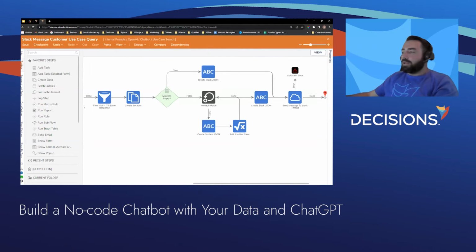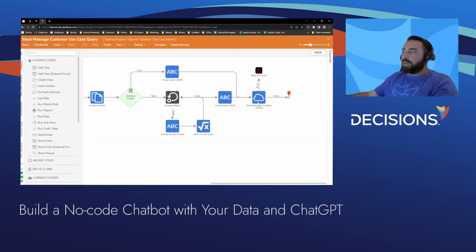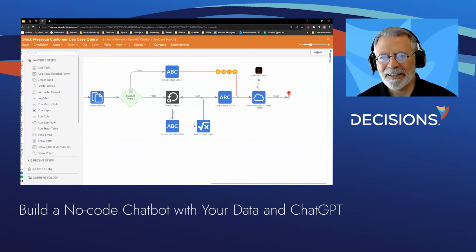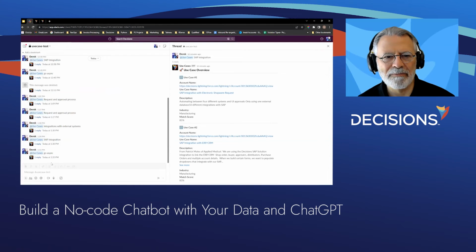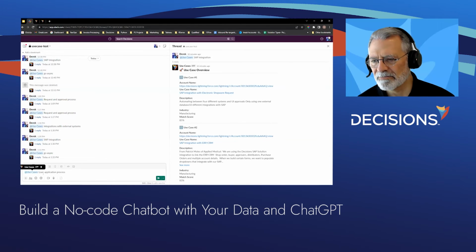And then from there, it makes that call back to Slack, and it will actually reply in the thread instead of responding to the whole channel. So very cool process. Yeah, and again, this is a headless application. Slack is the UI, and all of this is happening automatically behind the scenes.